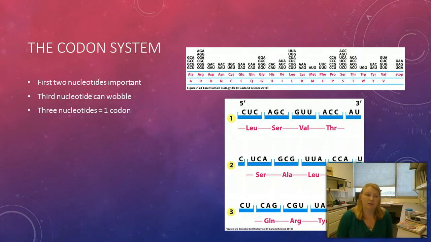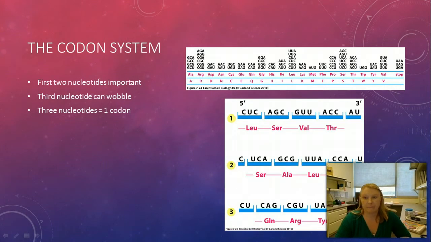So as I said, the first thing we need to do is we need to talk about the codon system. This is how we get from RNA to protein. And every codon is specific for a specific amino acid. The first two nucleotides are the most important, and you can see that here. Like if you look at alanine, the alanine will always start with a G and a C, whereas that last spot in the codon, because it's a three base code, that last spot's known as the wobble, and that can change, which means that it allows a little bit of flexibility if there's a coding mistake. That allows for that. But the 3 nucleotides equal 1 codon. So it's very important to understand that.